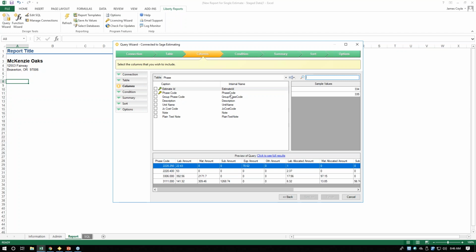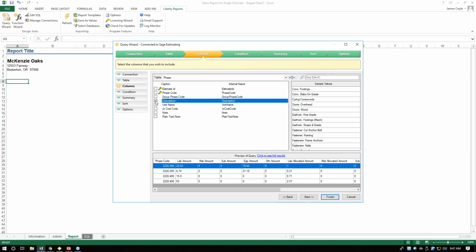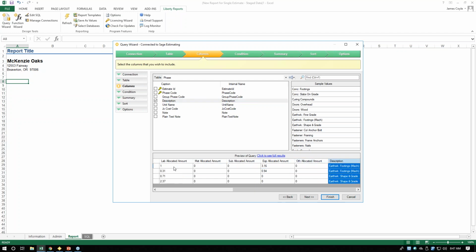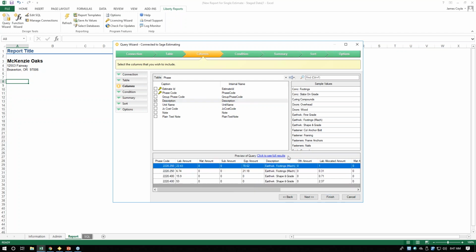Okay, so here are all the different types of things it's showing. Now, I only want it for the estimate I'm on because I might have a different description for the phase. So when I select this, it knows how the two tables are connected. It knows the estimate ID and the phase code from the item table, and it's connecting the two tables and pulling the respective information. Now, when I add this column, this is all the descriptions for phases, but I'm adding a column there. So the description for that phase will be over here. When I come over here, I can click this and I can pull it over like so.